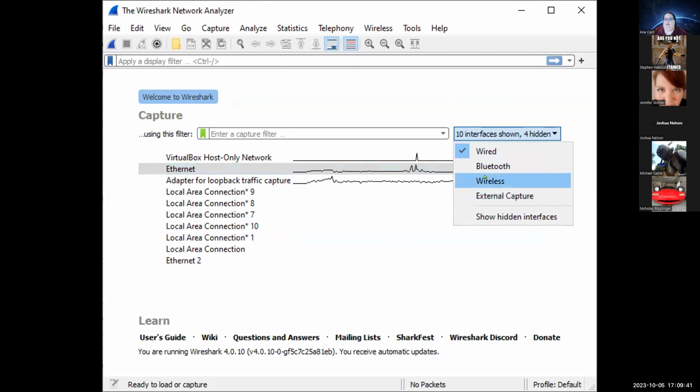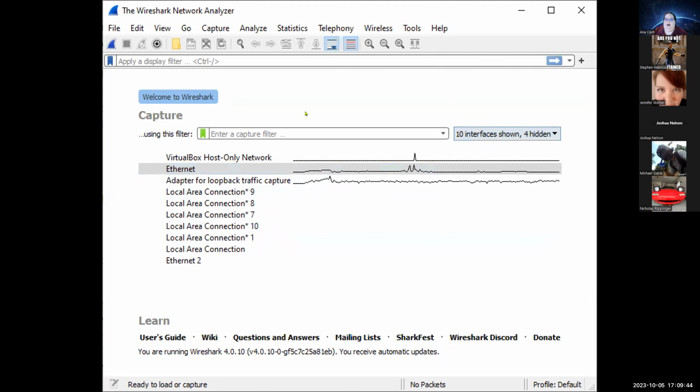So one thing you have to remember to do is you have to click on one of these before you hit the capture button. Otherwise, it will not capture anything, and that is probably the most common mistake that I've seen people make. And I say that because I made it. So when you first start using it, remember you select one of these and then you hit capture.